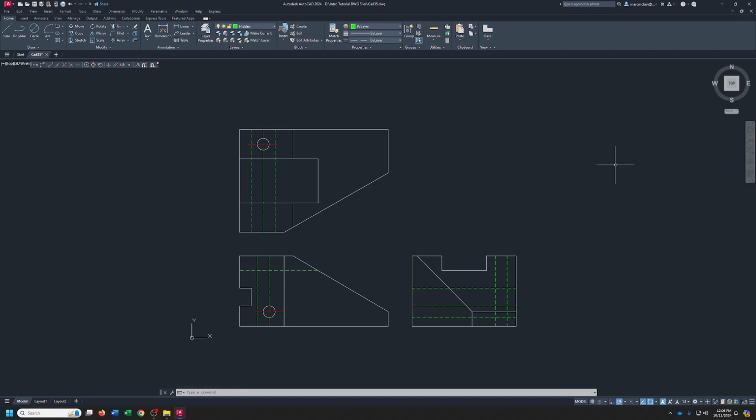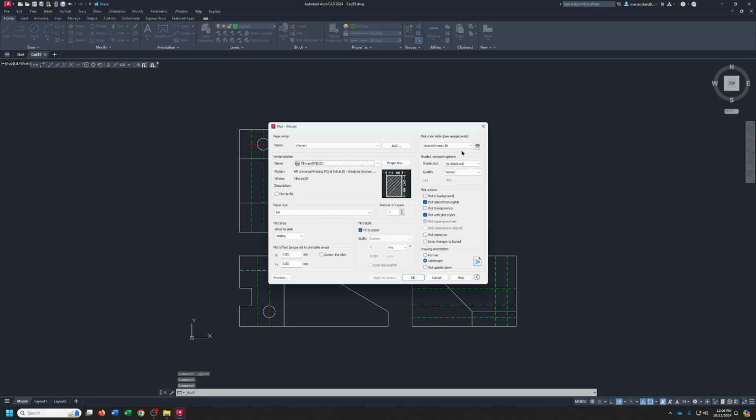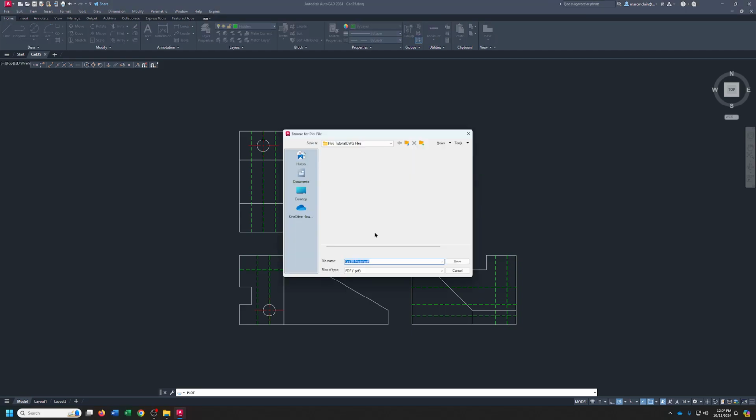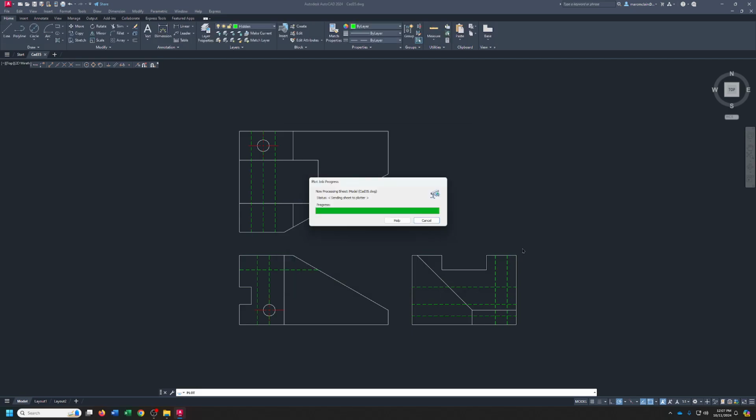All right, no more to do. That will have the slider all taken care of, and we will save that as CAD35, and then we will print that out. Make sure monochrome's on. Change this to my AutoCAD PDF, center the plot, hit preview. When you get to this view, you just hit the plotter again up in the corner. Make sure you call it CAD35 model PDF and turn in that PDF file in the classroom.